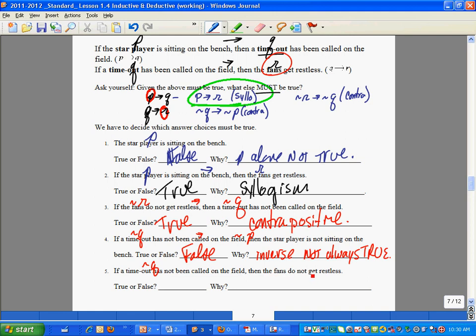Okay? All right. Now I want you to go on to pages 8 and 9. You should finish 8 and 9 in about 5 minutes. Go. And then I'm going to use a red pen and check your work. I'm going to come around. If you need help, I'll be happy to work with you.